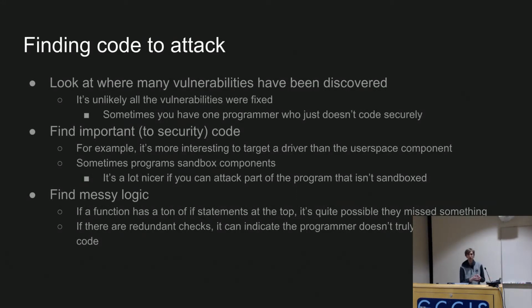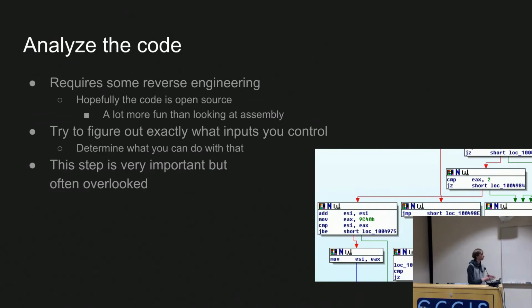For example, if they have a bunch of redundant checks, it's probably true that they don't really understand the code that well and just don't want to break anything. So you might be able to take advantage of that. Also, if there are a ton of preconditions or no preconditions to functions, sometimes that can also be something you notice.